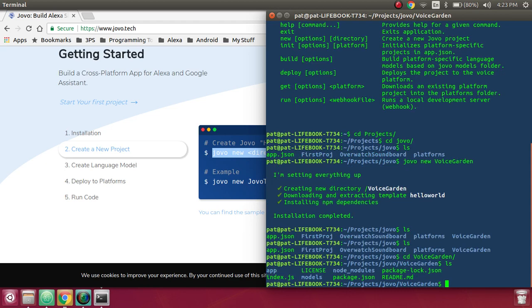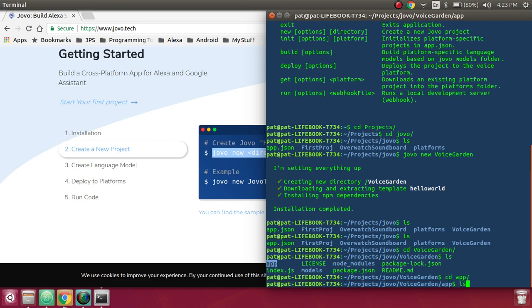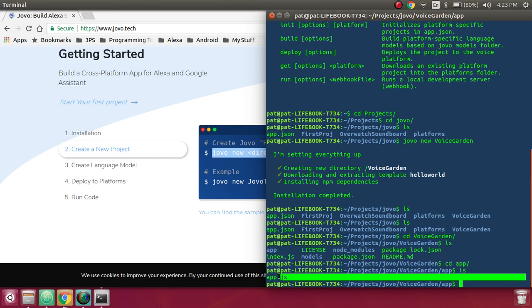And inside of here we can see that it's already created all of our node modules. It's given us a package.json where we'll see all of our dependencies, a README which you can open to see the general README for the Jovo framework. This is pretty much just clone the repository. So this is the repository README. Here's the actual app. You're not really going to mess with this index.js file, but inside of this app folder is where your app is actually going to live. And inside of there you can see our app.js. This is the main file that we're going to be editing to do both our Alexa and Google skills.